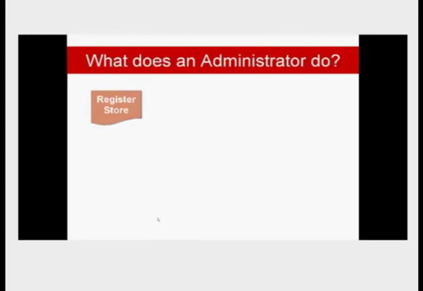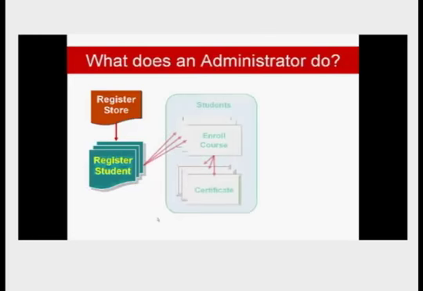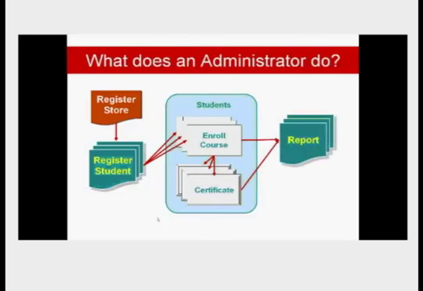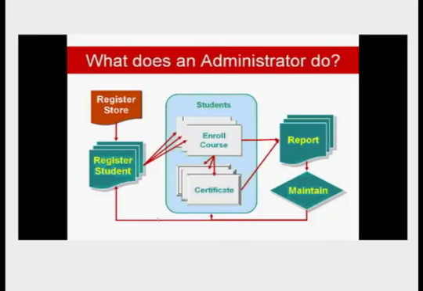So what does an administrator do? The first thing is that we register the stores here. You go ahead and register the students. The students get into the system, they enroll in the courses, they take the tests, and they obtain their certificates. As an administrator, your role is to do the reports and the maintenance. Basically, those dark green areas are your responsibility, and that's what we're going to be talking about today.